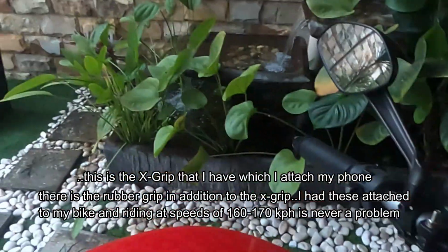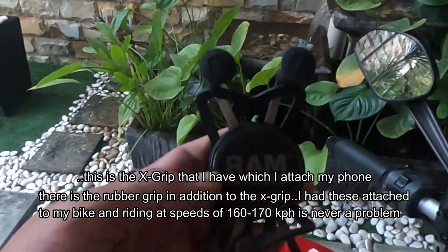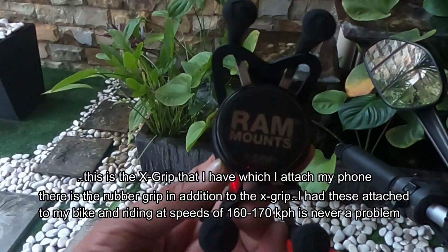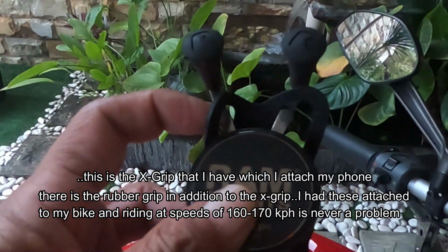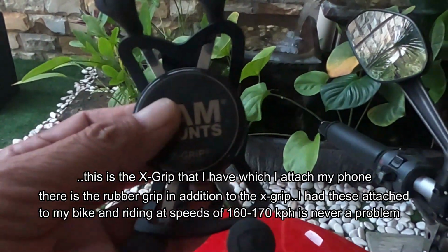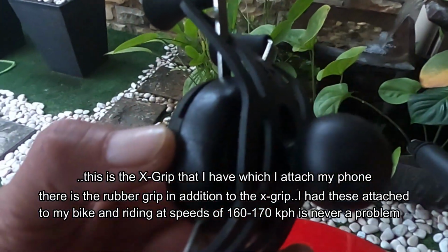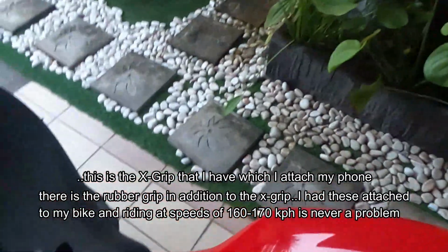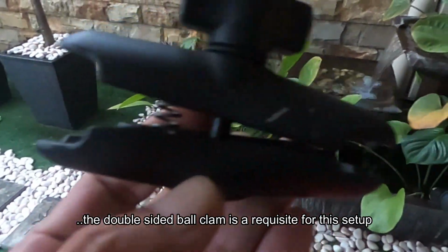Okay, this is the one that I currently have. Okay, RAM mount X grip. Yang ini kalau gripkan pada phone cukup kuat. Dia ada getah kat situ, so you hold your phone walaupun kena laju, pernah bawa 160, 170 steady pun tak goyang. Okay, dia ada ball mount sama juga. Kalau you tengok ball mount and ball mount, that's why we need extension both sides.